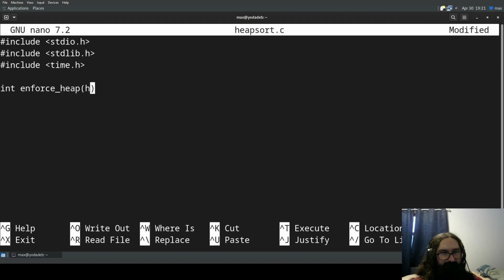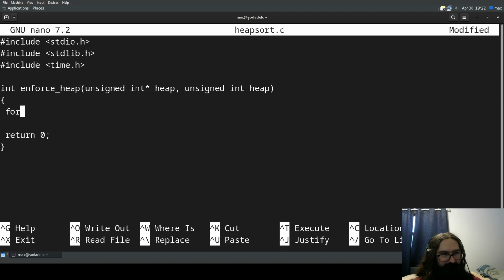And to enforce the heap, we're going to need a heap of unsigned integers, heap, and we're going to need to know where it ends. Okay. Now we are going to put in those nested for loops that we worked on last video.